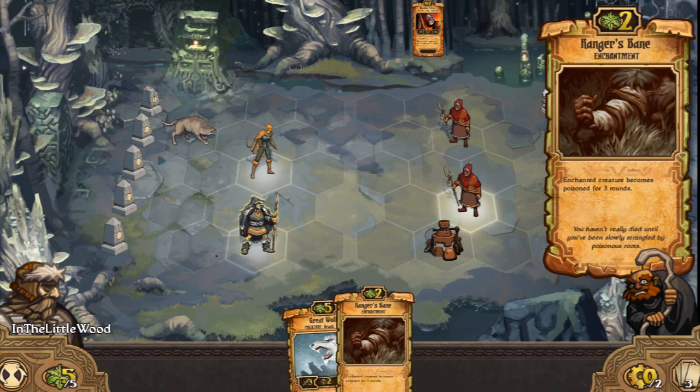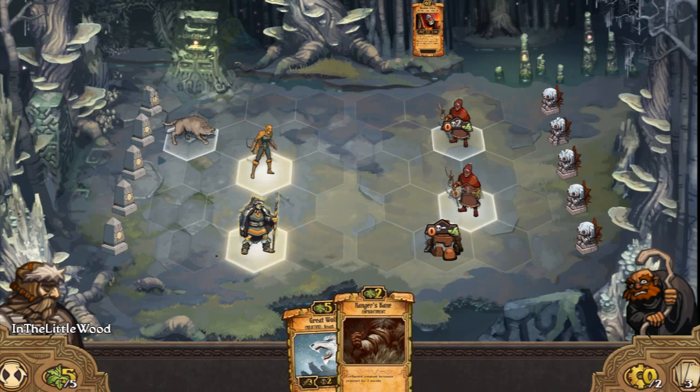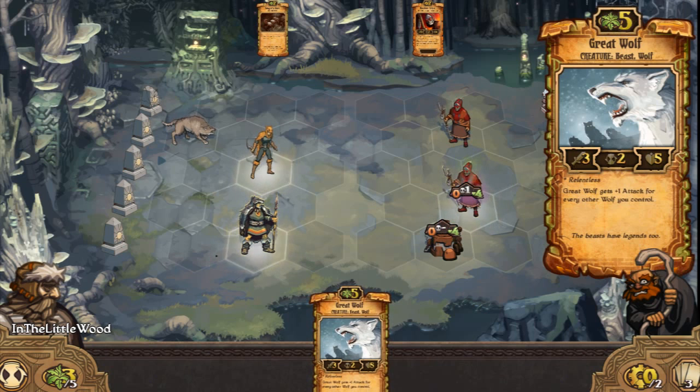Enchanted creature becomes poisoned for 3 rounds. What do you mean becomes poisoned? So wait, does that mean I can deal poison or I can do poison? Let me give this a shot. I'll try it on an enemy one. There we go. Yeah, look, he's poisoned now.